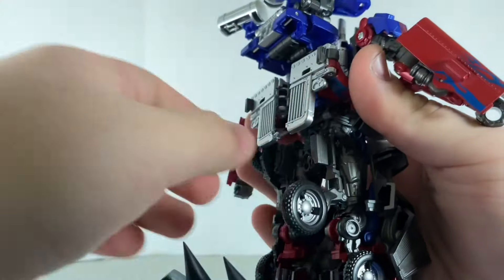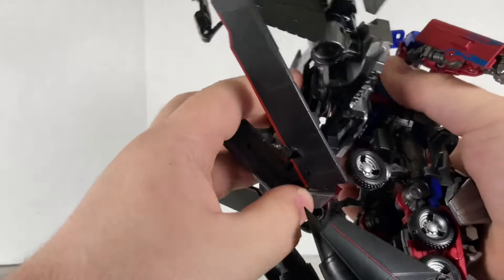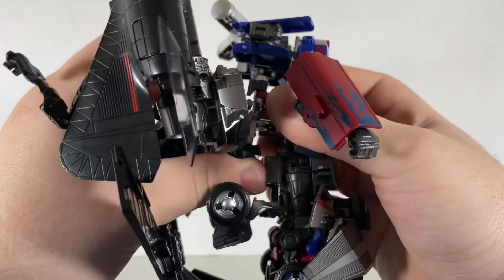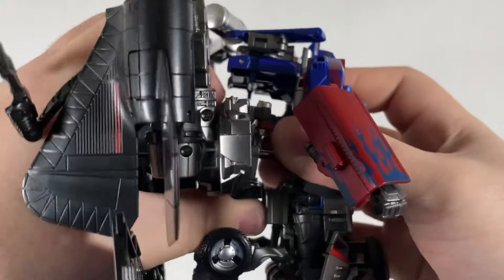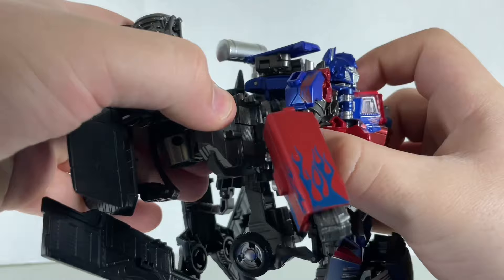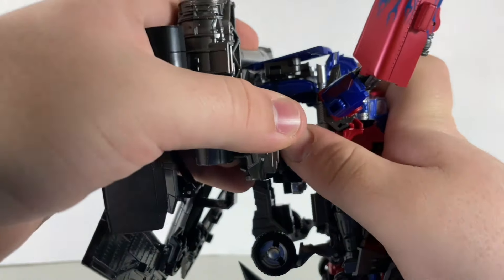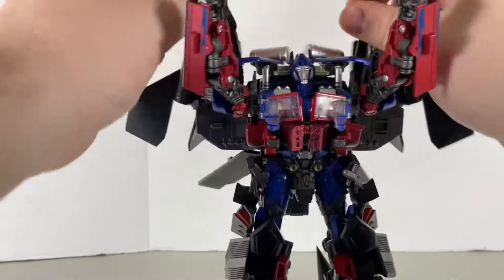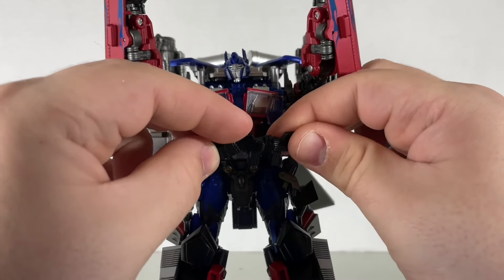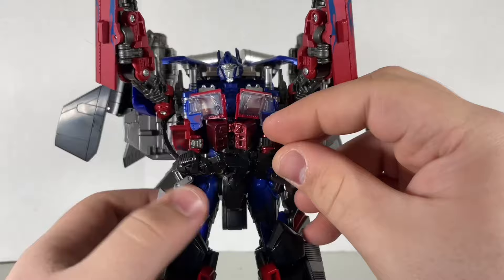Open this out. Make sure these gray tabs are sticking outwards — they're easy to forget as they're hidden inside the grill, so be careful. What helps is quickly moving this out, which reveals the tab, then rotating it. That's Optimus ready. Tab that in and tab that in as well. Next, come to this slot and focus on this piece — the tab on the bottom is going to go into that slot. Make sure it tabs in, and then this piece tabs in right there as well. Do the same for the other side.